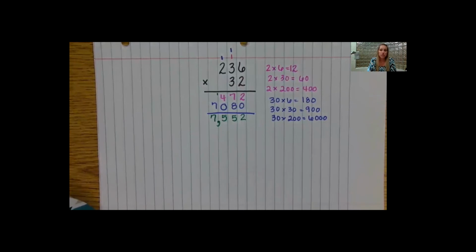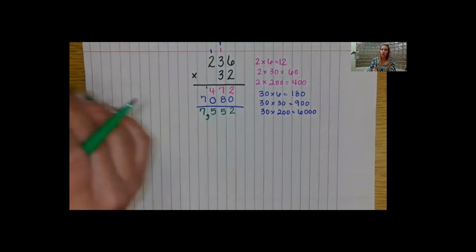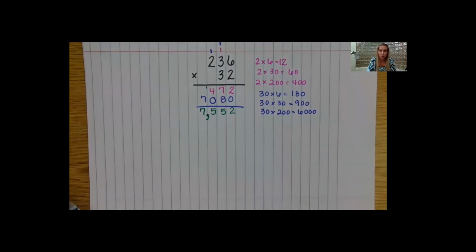All right. Let's review. We've multiplied multi-digit numbers by two-digit numbers using the standard algorithm. Let's remember, when we're multiplying numbers, we want to work from the right to the left, starting with our smallest value digit. In all of our problems, that's been what place? That's right, we've started in the ones place on our bottom factor. Then we move to the tens place, the hundreds, and sometimes even the thousands. We also have to remember that sometimes when we multiply, we're going to have to do what? That's right, we're going to have to regroup.